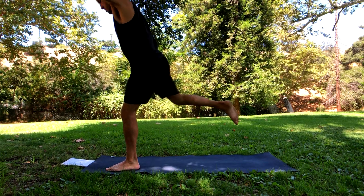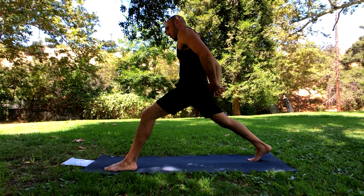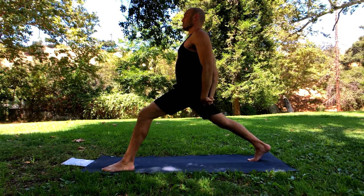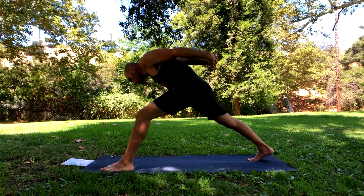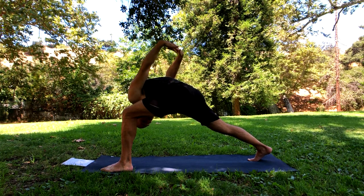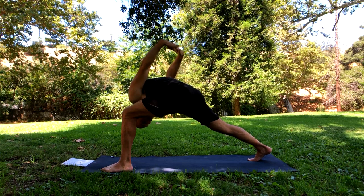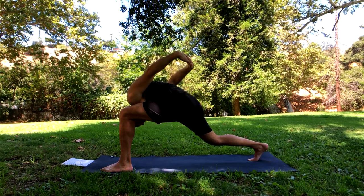And back. Good. Now, put your hands behind you, clasp your fingers behind you, bring your shoulders back, and then from here, you're gonna forward bend down overhead the best you can, as your hands go over your shoulders. Very nice. Hold it here, breathe for 3, 2, 1, and then you're gonna bring the back knee down.